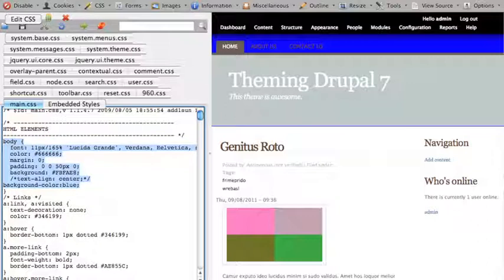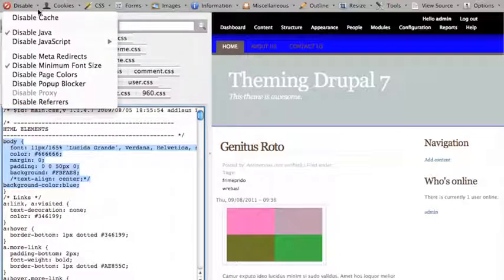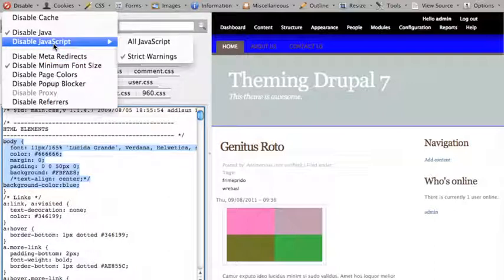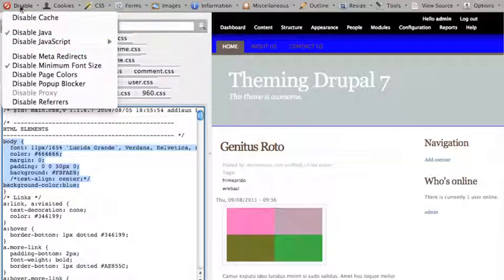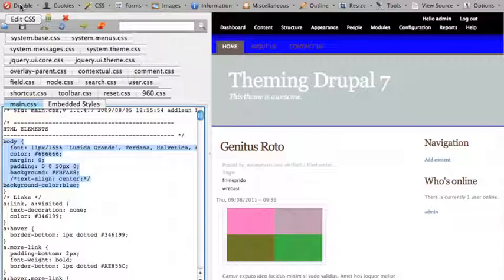One tip is if you reload your page, what you have typed goes away. So this is not permanent at all. So I don't recommend making a bunch of changes, but if you are trying to adjust one or two items, it's a good quick test before saving. Other good ones is you can disable your JavaScript completely. So there's so many tools to play with here, and I do recommend trying them all.